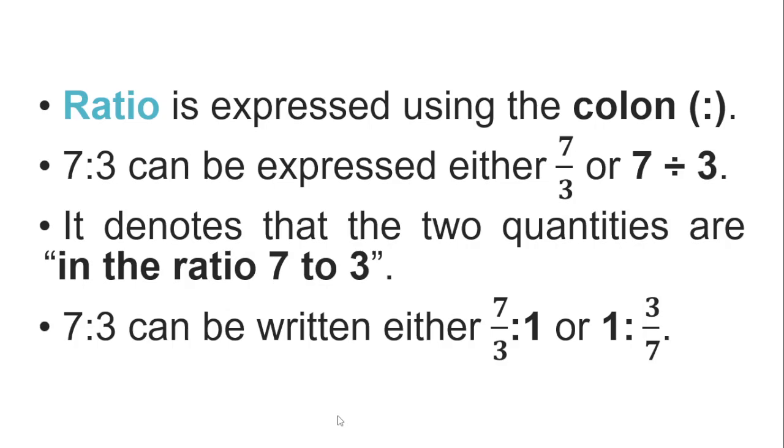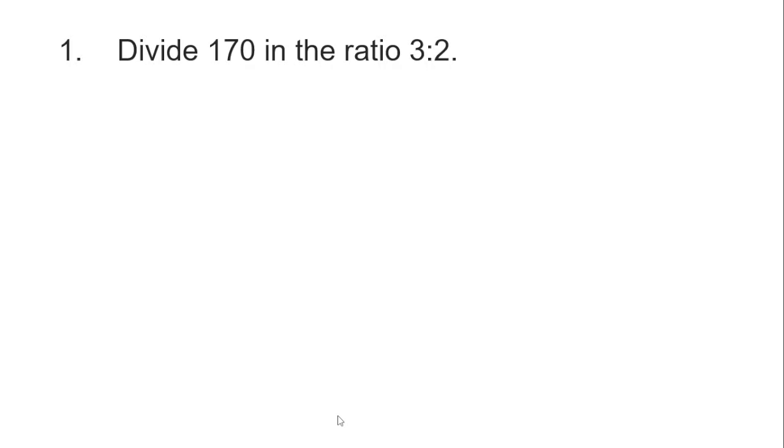If you want, you can switch it, but this time it's on the right side of the colon. For example, if we have 3/7 and you want to move it to the left side, you just switch it and it becomes 7 over 3. Okay, so let's have some problems. There are a lot of problems in math, just like in life, but we have solutions, right? So let's have the solution for this.